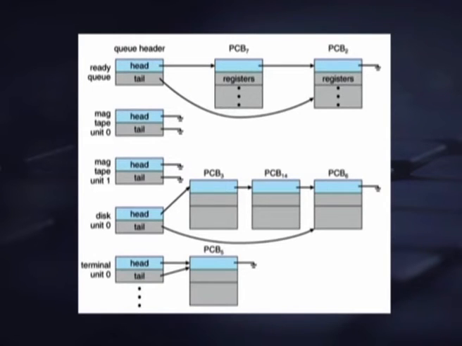These queues are maintained as a linked list containing PCBs of waiting processes in the system as shown in the figure. One can see that there is only one ready queue containing two processes P7 and P2, one device queue for magnetic tape 0 containing no process, one device queue for magnetic tape 1 containing no process, one device queue for disk unit 0 containing 3 processes P3, P14 and P6, and one device queue for terminal unit 0 containing one process P5.